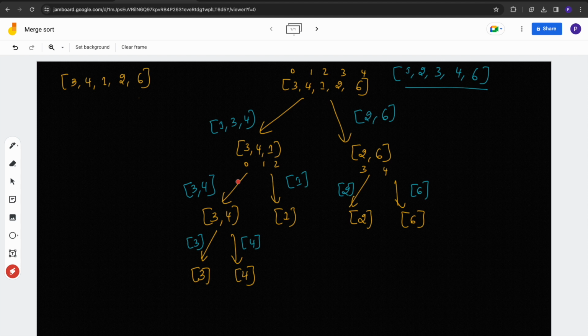we can also do that, but to simplify our approach, what we can do is we can just get the indices, that is left, right and middle. So we know that from left to middle there is one array, and from mid plus 1 to right there is one more array. So if I get this array and if I get these indices 0, 1 and 2, I know that we are splitting the array here. So 0, 2 and 4, if I get these indices, then I know how to split this array into two parts. So 3, 4, 1, 2, 6.